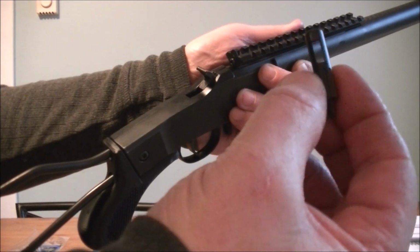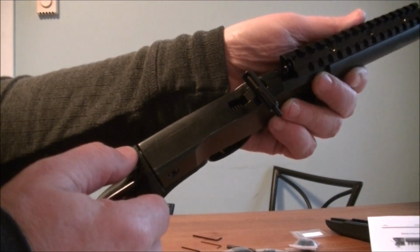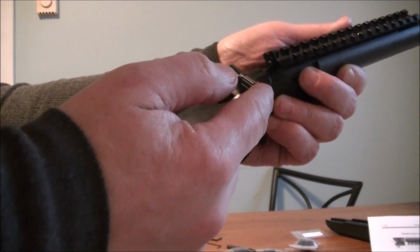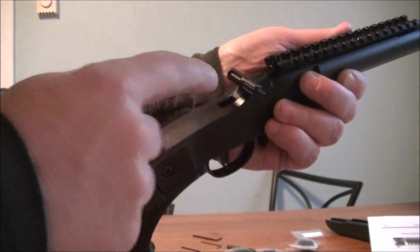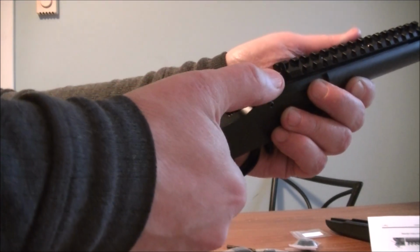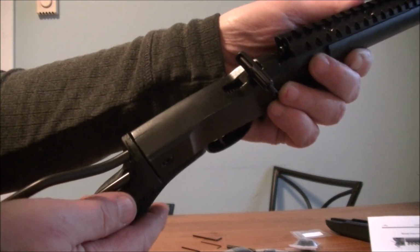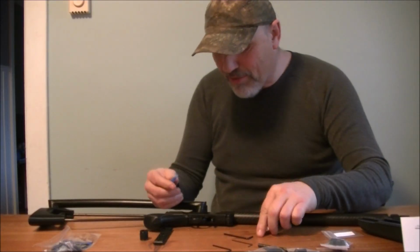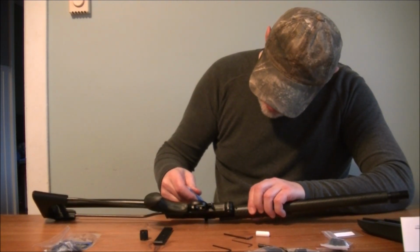This here is a hammer extension. With that slot, it fits right over top of the hammer, right like that. And then this is a set screw. I'm going to put some Loctite on this and then set that in. And then that gives me an extension to the hammer. So that's just barely threaded in there right now. So I'm just going to put some Loctite right on the threads.